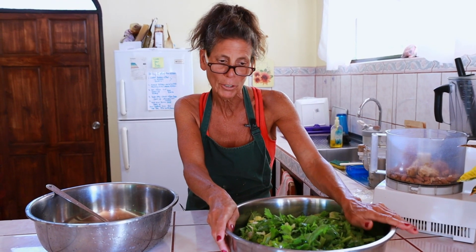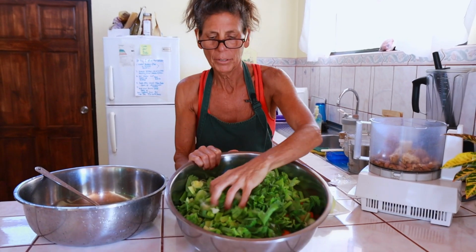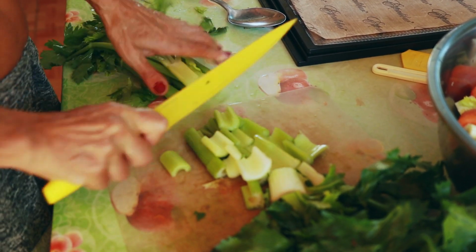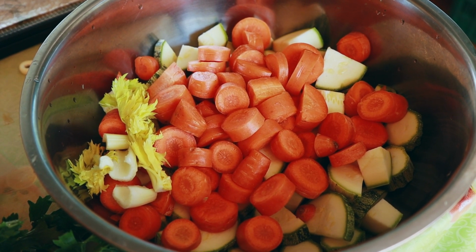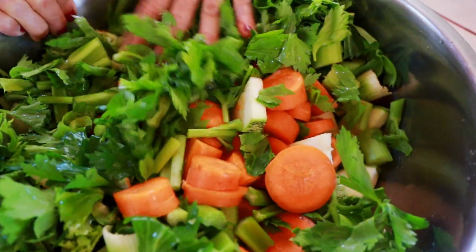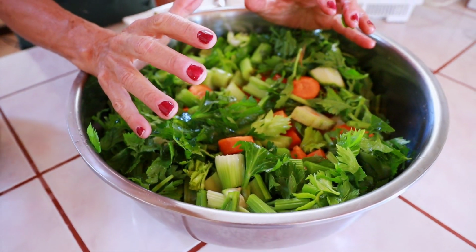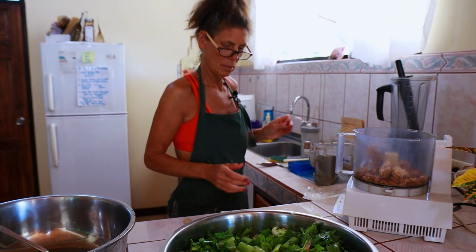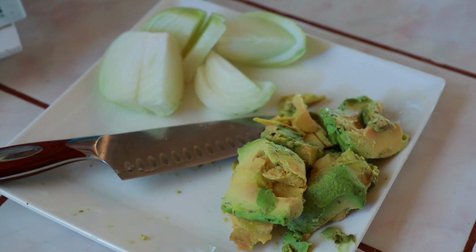Today I'm going to make burgers, veggie burgers for the staff. So basically, in my lovely bowl here, I have chopped up half-inch slices of celery. There are 3 bunches of celery, 5 carrots, and 2 medium-sized zucchini. I might end up chopping these finer, but this is the bowl that's full of the base of the veggie burger. The fat that I'm using today, number 1 is avocado, and I have 1 onion that I use.